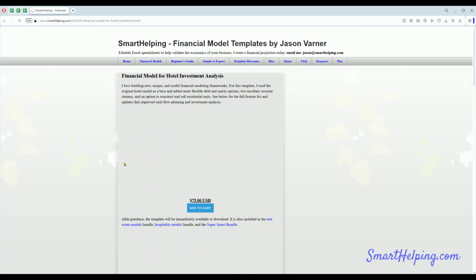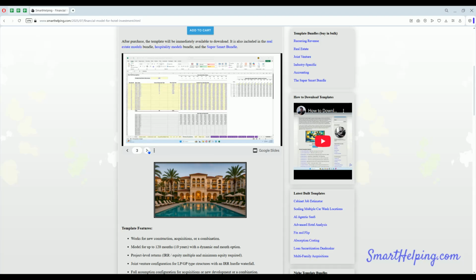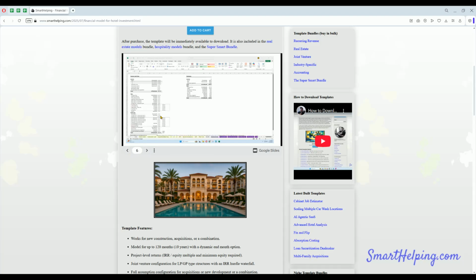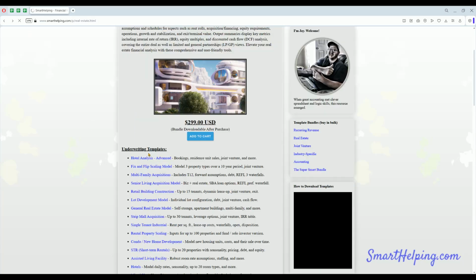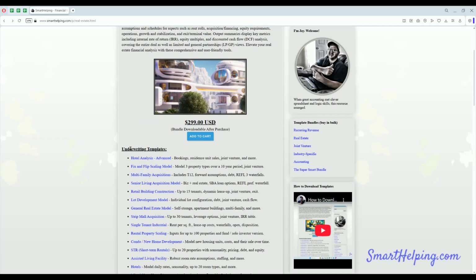I think it was the hotel analysis that had that sources. Yeah, this was the first time I really did that detailed dynamic sources and uses. Anyway, I'll put it right up here in underwriting templates. It'll be called something like venue or event business or something like that. I don't know. It'll be the next one up here though. What do I call this? Venue or wedding hall? Yeah, something like that.